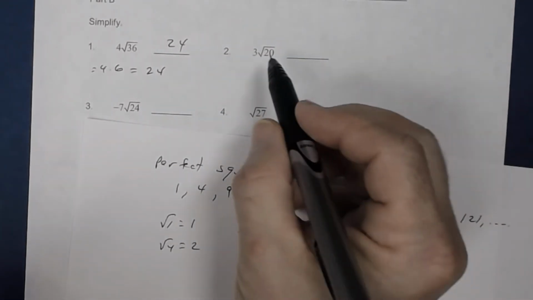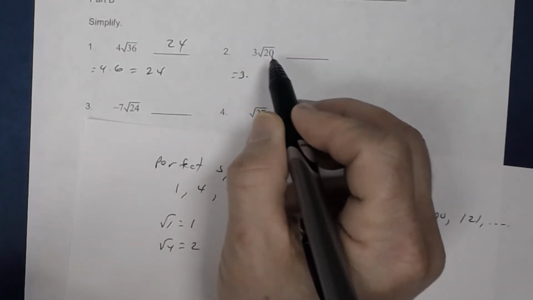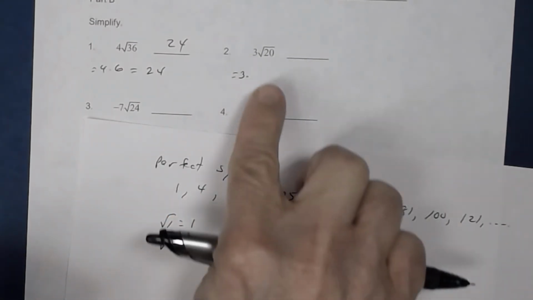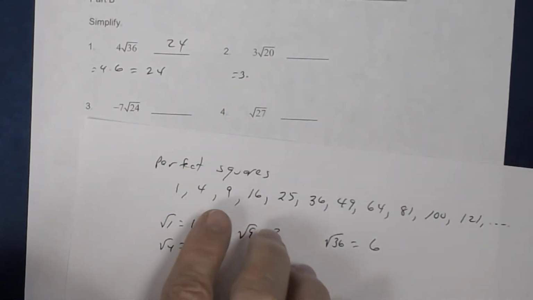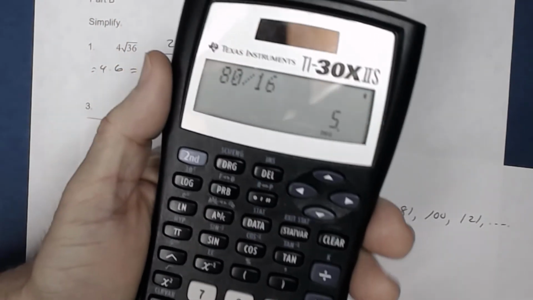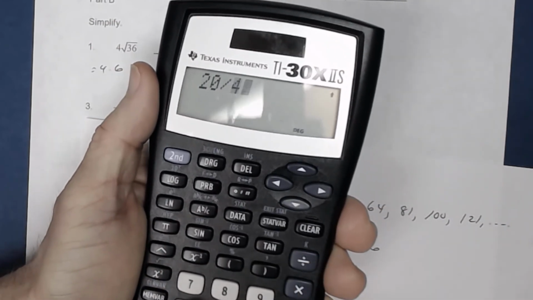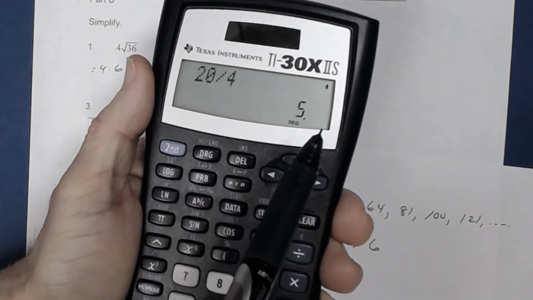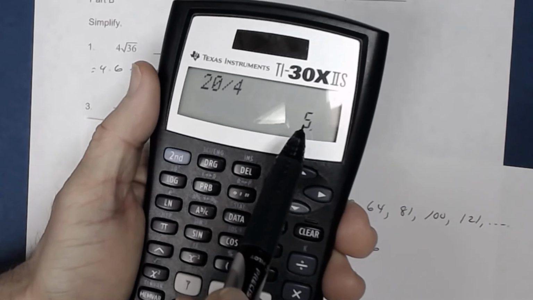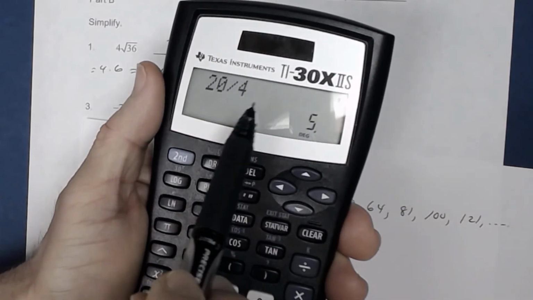Let's look at the square root of 20. So I have 3, and remember, this means 3 times whatever this simplified becomes. So 3 times the square root of 20. Is there a perfect square that goes into 20? Find the largest if you can. Well, we know 4 does. So 20 divided by 4 equals 5. Is there a perfect square other than 1 that goes into 5? No, none. So 4 is going to be the largest perfect square.